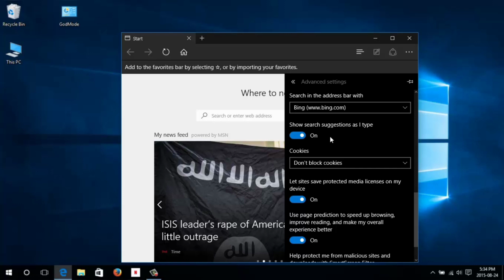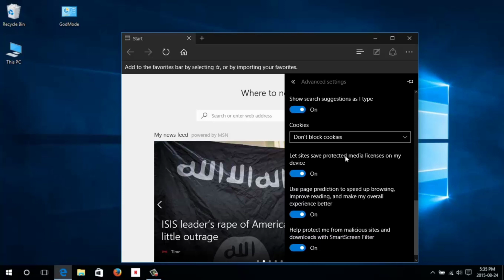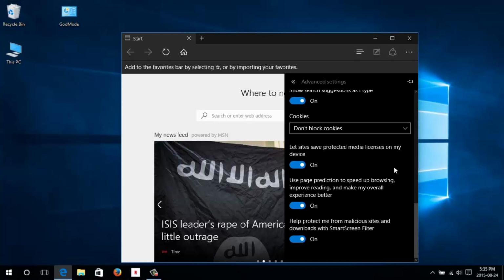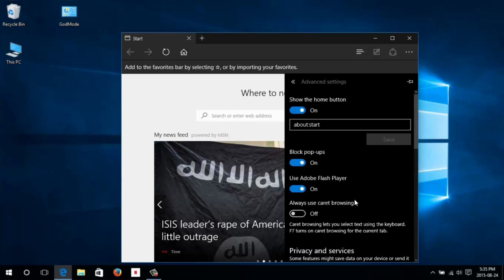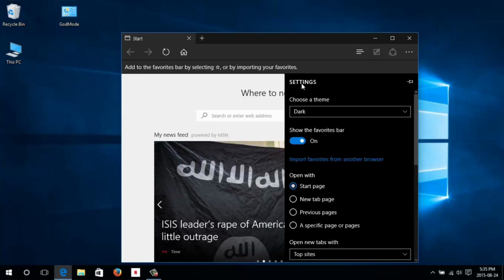Search suggestions as you type, just like in Google, it fills it out for you as you type. Whether you're going to block cookies. Okay, site save protected media. Page prediction, and your screen filter. Okay, and then let's go out of here.